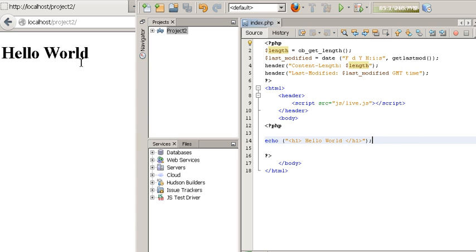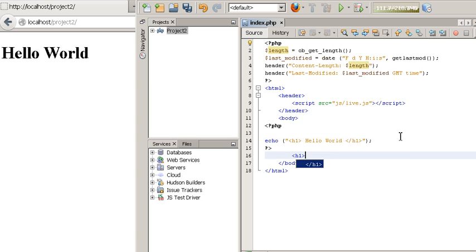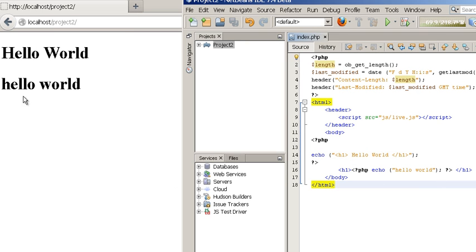Here we go, it's loaded up in the browser automatically. So as you can see here, we can do that. Then the other way, we can also tag out. So after that HTML, we can actually go the other way around. I can do H1 like that, and then go like this and say echo hello world, and then close the tag like that. So that will do exactly the same as above. Let's see the effect it has. Here we go, it's loaded there.